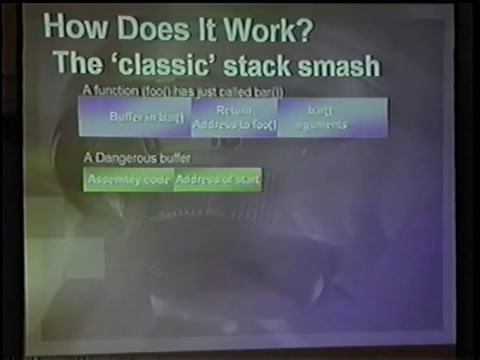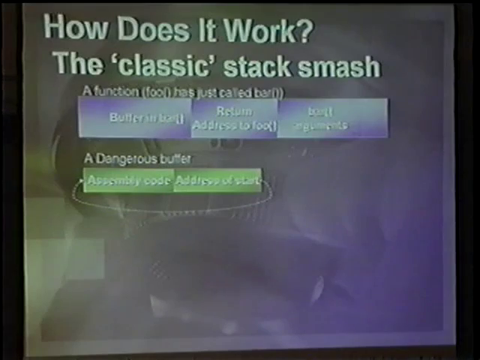Okay, so what we can do if the buffer is dangerous is we can overwrite that return address to point back to the beginning of our buffer. We can also point it sometimes at the beginning of a buffer elsewhere. Maybe somewhere they allow me to give them 64K of data, but at this place there's the overflow. They only allow me to give, say, 12 bytes or so. So I can leverage this to go different directions.